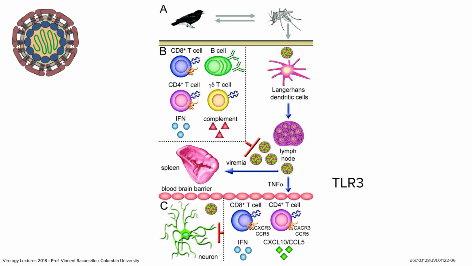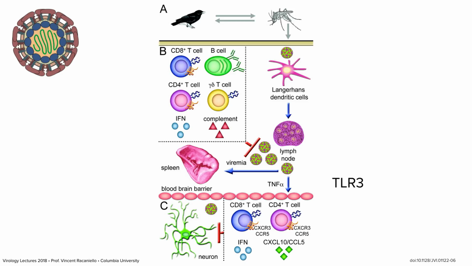So then in the subepithelial spaces, there are dendritic cells which get infected. They migrate to the lymph nodes. The virus can then infect lymphoid cells in the lymph node as well. It goes to the spleen, establishes a viremia, and replicates in more lymphoid cells. And last time or the time before, I told you that TNF alpha is a major reason why this virus gets into the central nervous system.